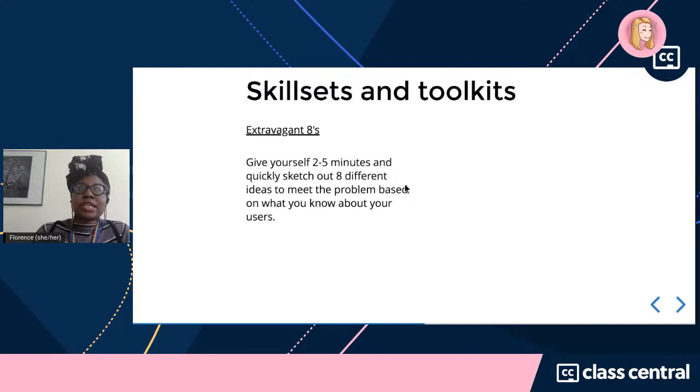And I would also say, especially for yourselves as developers, when you're at this stage, don't just think about the technical solutions. Also think about, maybe all that's needed is a PO box. Maybe all that's needed is a new email. Maybe all that's needed is actually just non-digital, non-technical solutions.